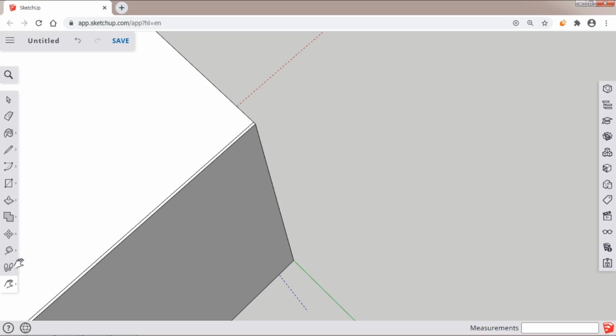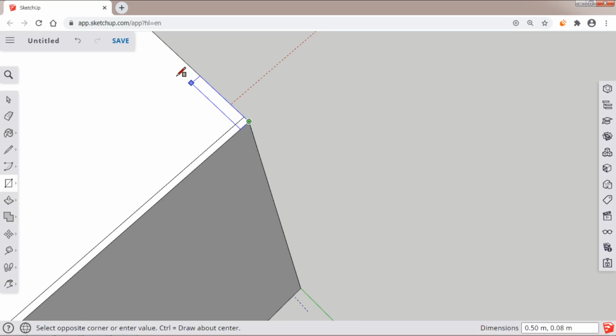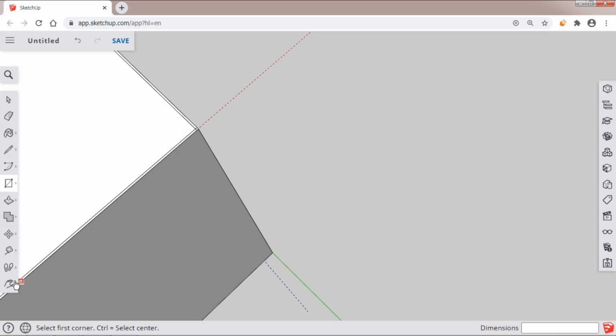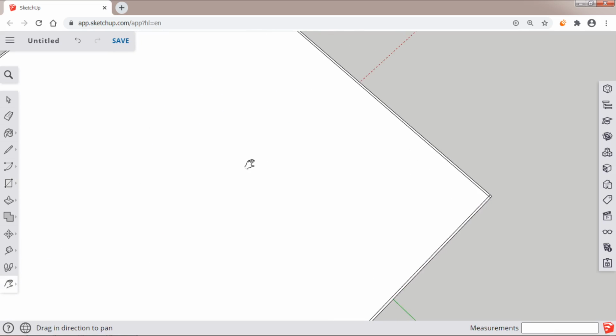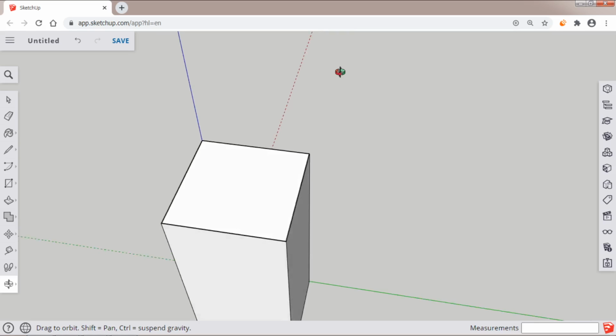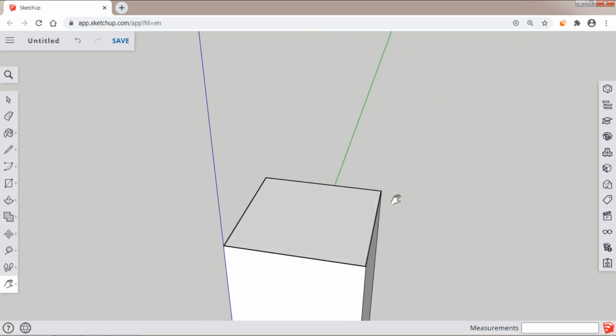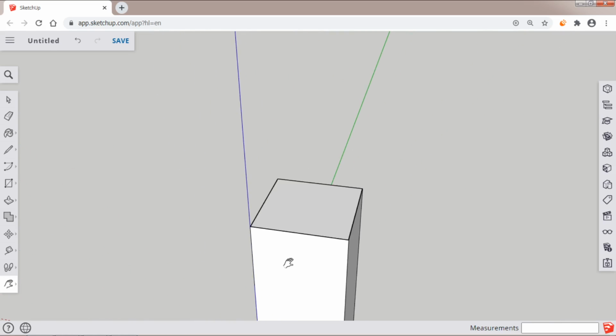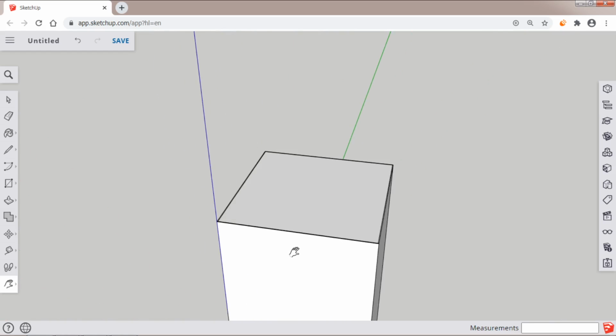Again we need to draw the rectangle over here, that is the fourth side of the parapet wall. We will select the rectangle command. From this corner point we need to draw the rectangle like this. So again we will write here 11.1 comma 0.05. So like this it will draw the fourth rectangle. With the help of the pan command we can pull it. With the help of the scroll button in the middle of the mouse, we can zoom out or zoom in. Like this we can view the object.